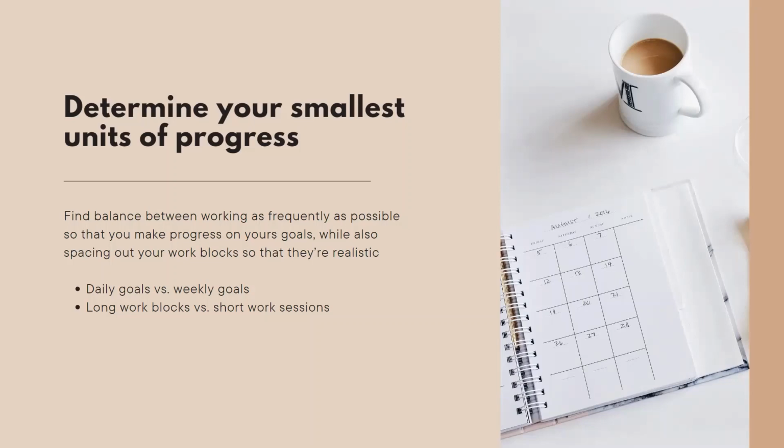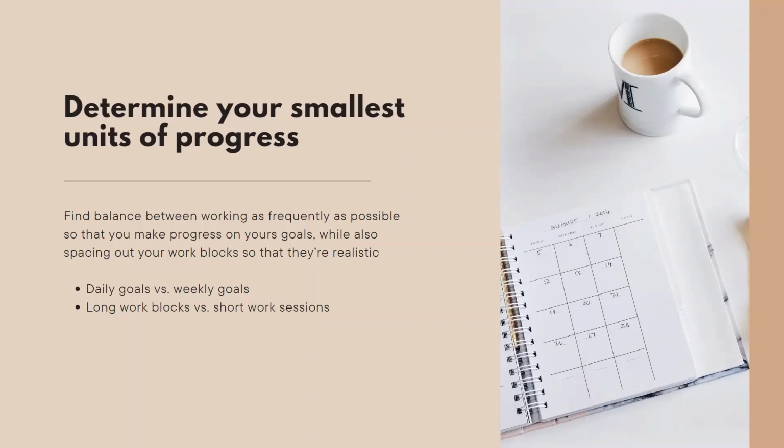You also want to consider how you work best in considering whether you want to schedule long work blocks or short work sessions. You can work on these goals over a long period of time by scheduling one or two very significant work blocks during the week. But if you are a procrastinator and that's something you're less likely to spend time on, it's going to be more productive to schedule these shorter blocks.